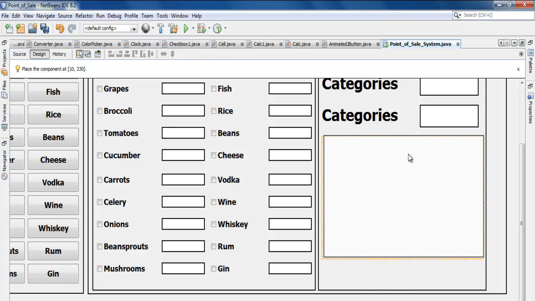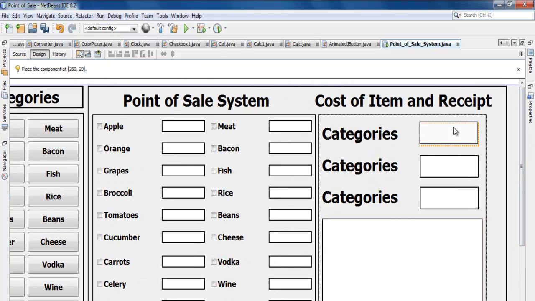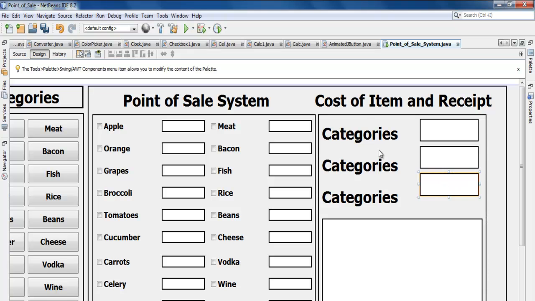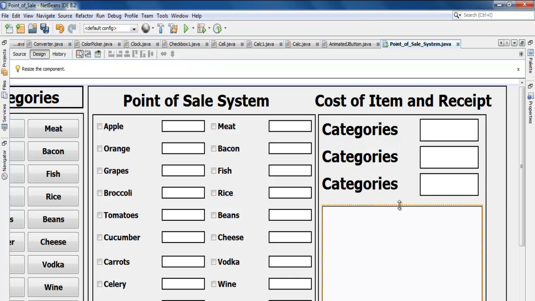Move this up a little bit. Maybe we'll move all of this up because we still need a button. We need about 3 buttons in place. Okay, let's move this up a little bit more.